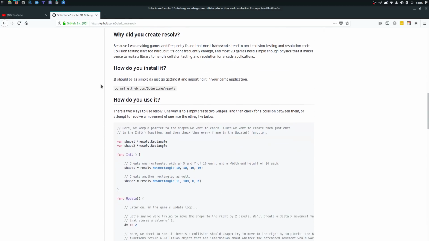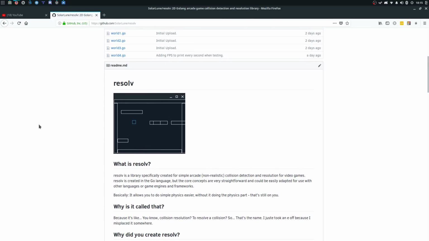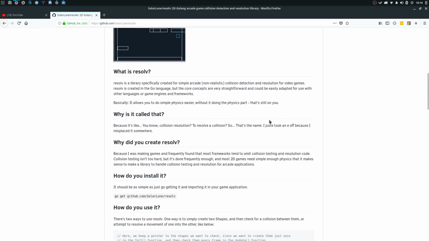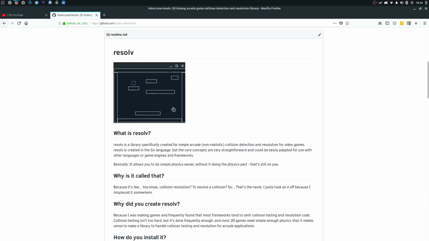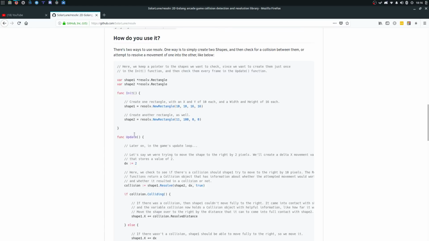So the idea behind this is it's not a full physics engine. It doesn't do things for you like gravity or friction. It doesn't do things for you like double jumps or flying or any real movement mechanics. It just allows you to easily check to see if you're touching something that you don't want to touch, or want to touch, or if you're touching something, it allows you to move into contact with it. That's kind of the point, just make it a little easier to do physics, essentially.